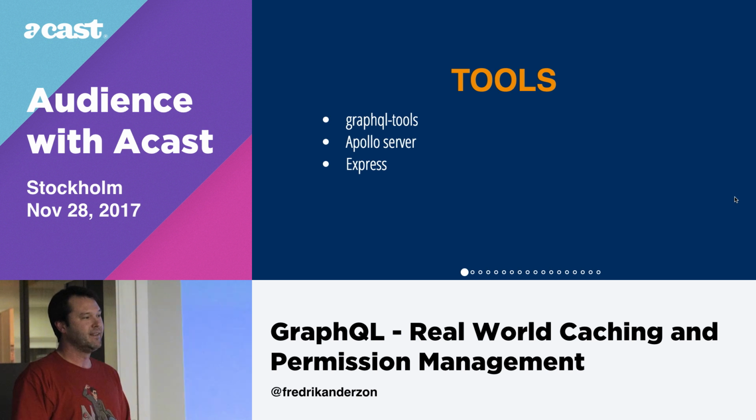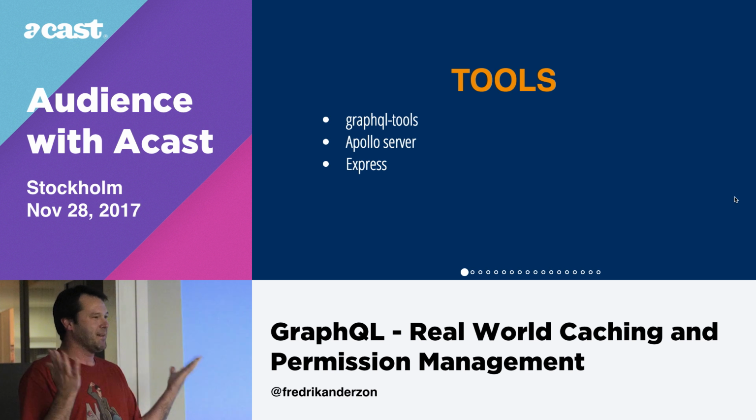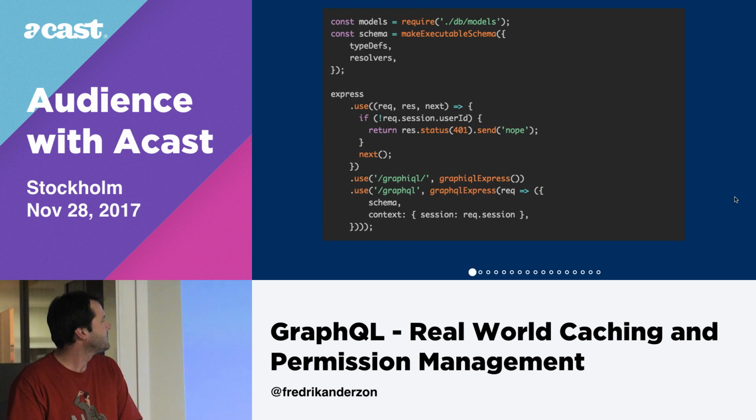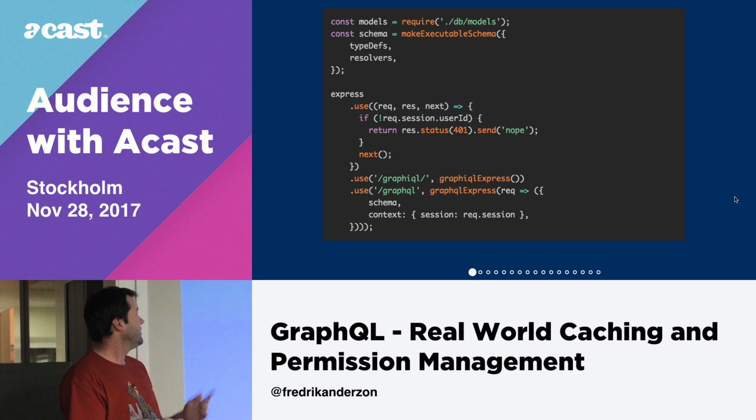We're going to use Apollo Server, which is not completely language agnostic, but they have Apollo Server variants for most popular languages. And then we're going to use Express, which is our little JavaScript favorite. So the basic setup looks like this. Models doesn't really have much to do with GraphQL. It will be the way we get stuff from the database.